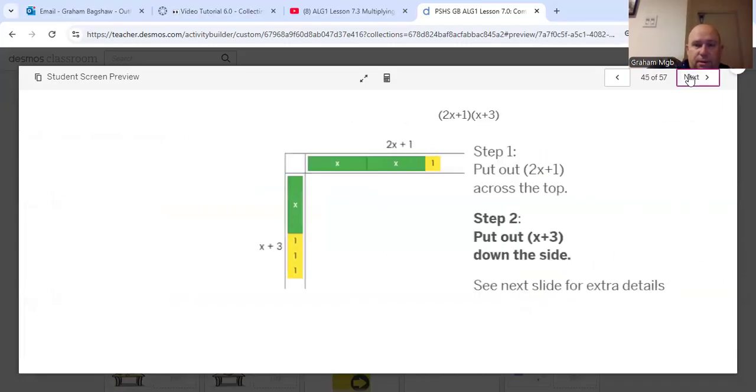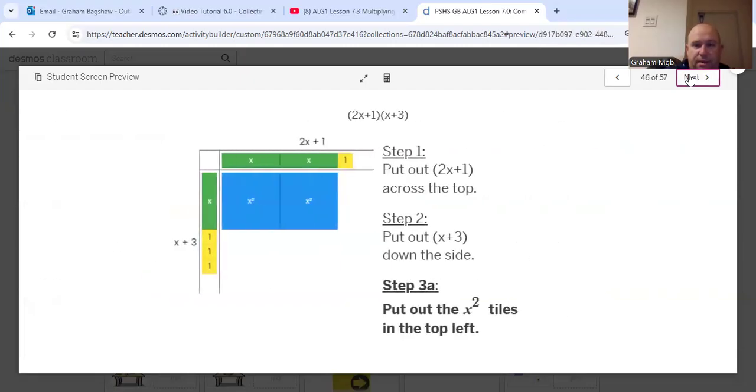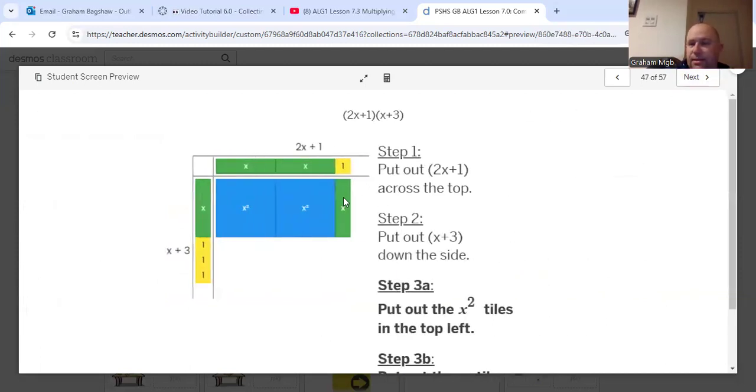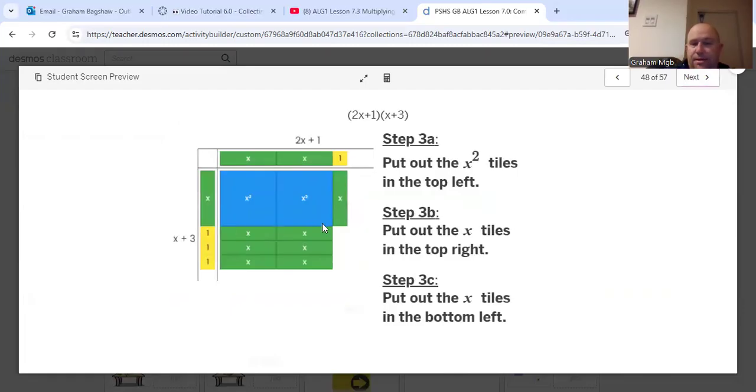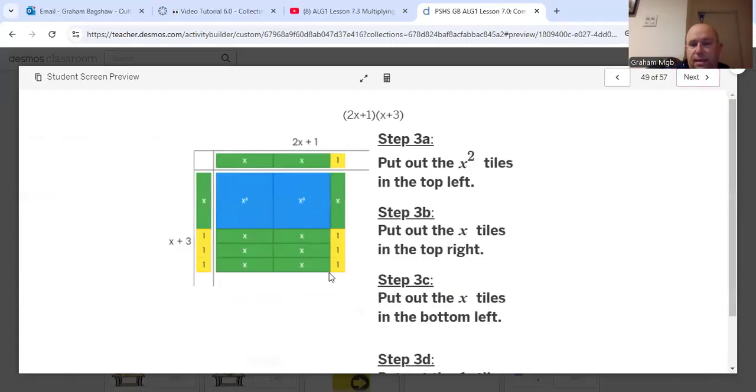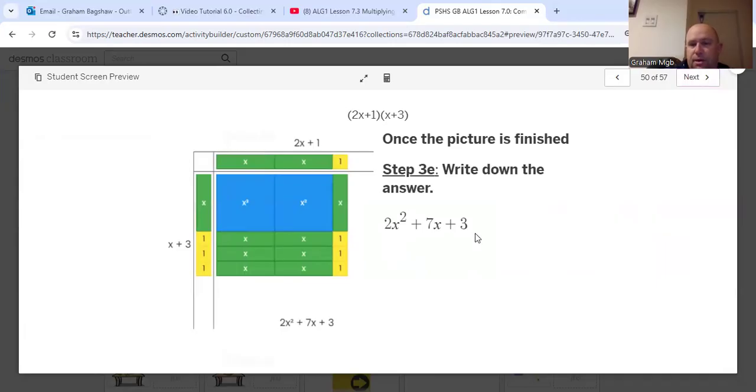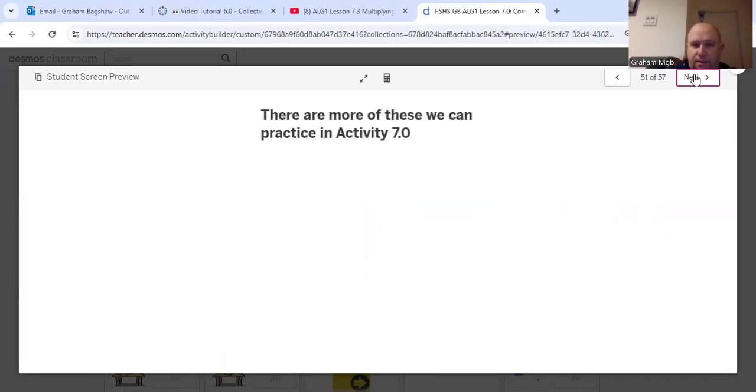So I put 2x plus 1 across the top. I put x plus 3 down the side. And then I started to fill in my big squares across the top here. Then I filled in my standing up rectangles at the top left here. And basically, notice now I filled up everything that relates to this shape here. Then I'm just going to move to the bottom row and fill in everything that goes with the 3's. So as there was 3 squares, I needed 3 rows of rectangles to match up with this. And then in the very far corner, I just filled in my little 1's. And then I added up what I actually had, which should be on that next slide. There you go. 2x squared plus 7x plus 3.